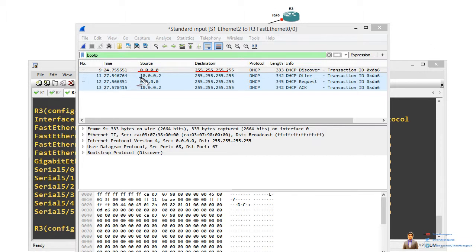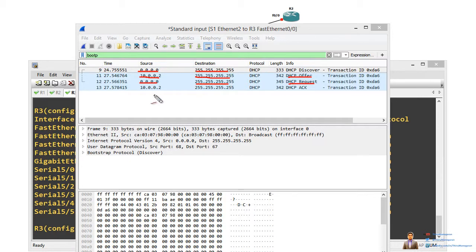Then the DHCP server, which is R1, 10.0.0.2, replied to that broadcast that it can offer an IP address. And then the client still didn't get that IP address. It sends, okay, I will take that IP address, and it replied to that broadcast with a DHCP request here.